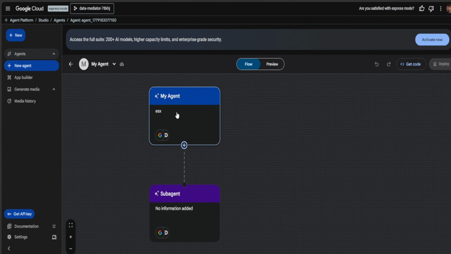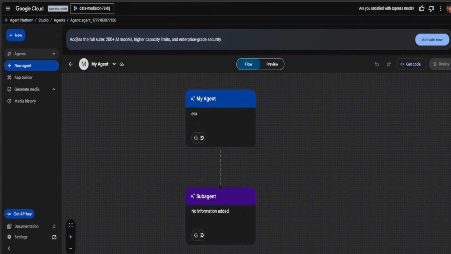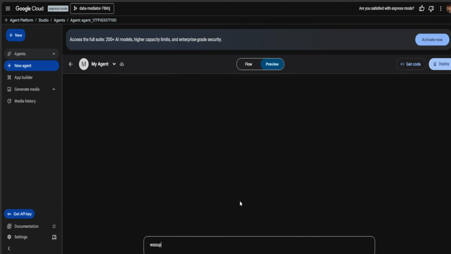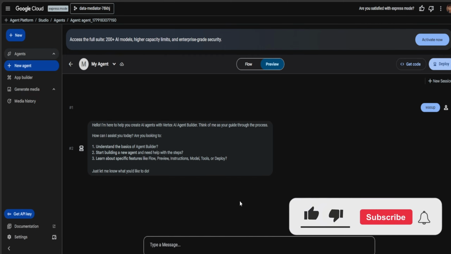Now, if we weren't in express mode, we would be able to add more content, but that's pretty much the general idea on how you can do this. It should be pretty much done all here, and you will get instructions for specific steps if you'd like. And once you're pretty much, let's say, satisfied with whatever kind of agent you've built, you can go ahead and try the review and just deploy the agent. So that's pretty much the general idea on how this will work.